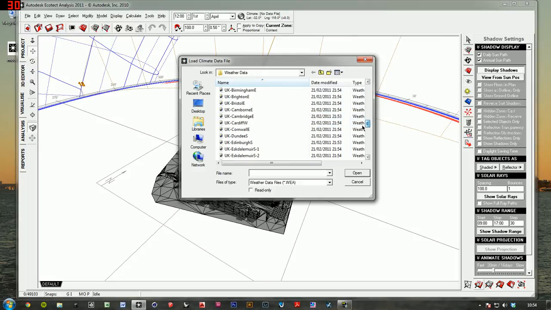Basically, just because I've installed this on my own machine, it's got all of this downloaded locally. But if you're using Citrix, then you're going to have to find the weather data, process the weather data within this little tool that I just showed you, and then you'll have to open it up after saving it somewhere.